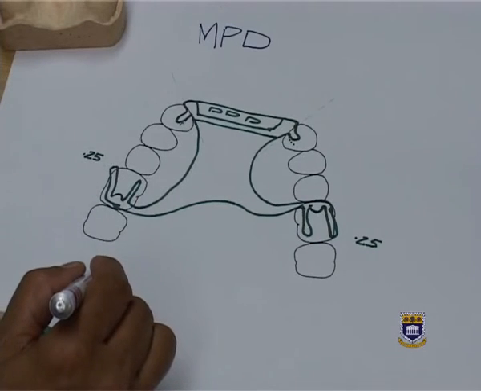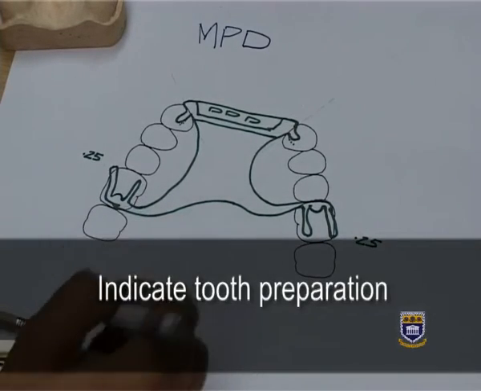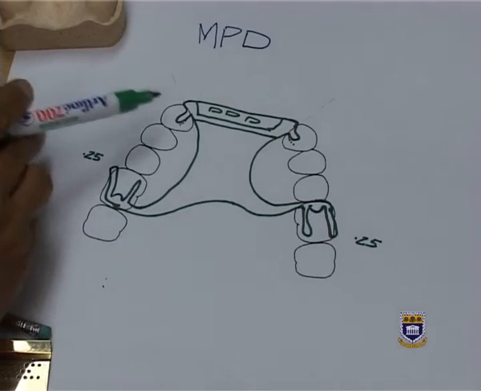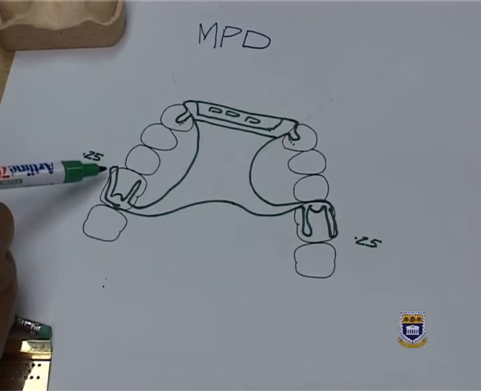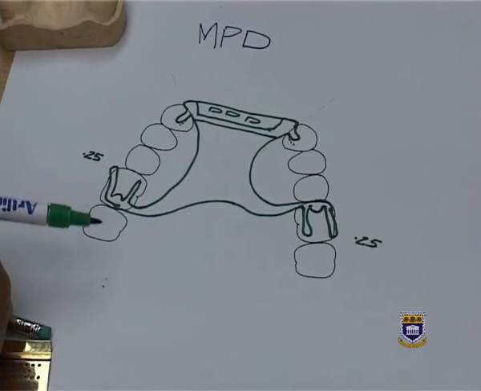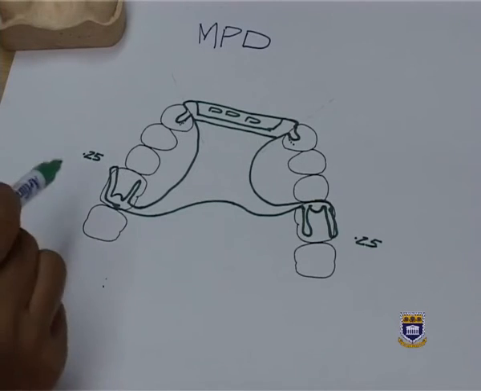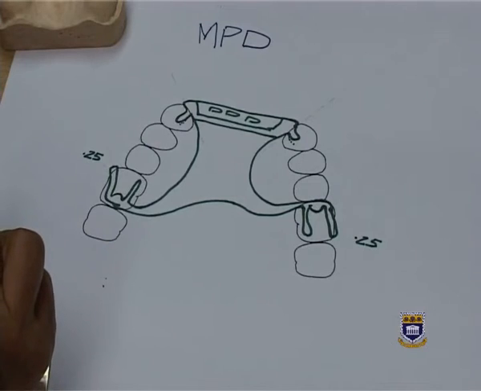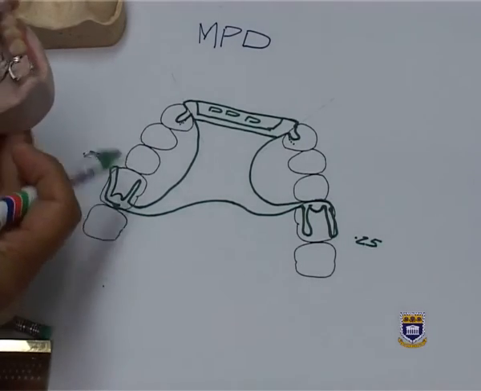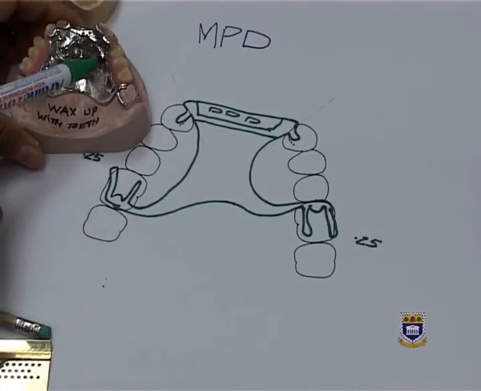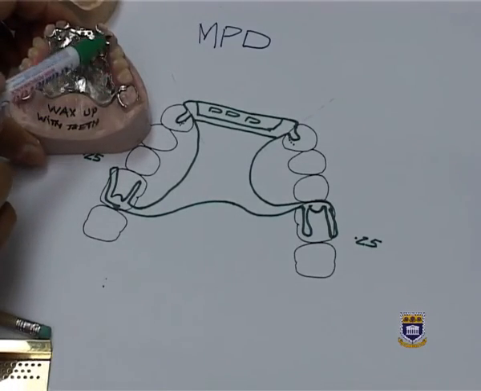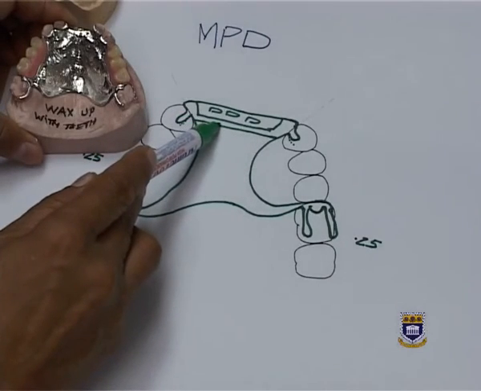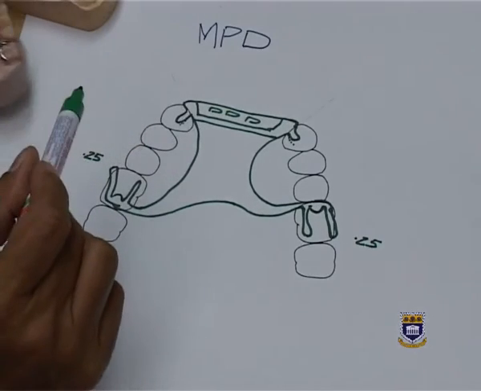And then again, I will write my instructions at the bottom of my page to tell the technician all the preparations I've done, whether I have prepared guide planes, whether I have prepared undercuts, and whether I need to do occlusal adjustments in the opposing arch. So all of this will be my metal partial denture. So if we look at a finished denture with teeth, this is what it will look like. Where the perforations are, this is where my teeth will be attached. And my finish line here, this double line, is where the acrylic is attached, to which the teeth will be attached.